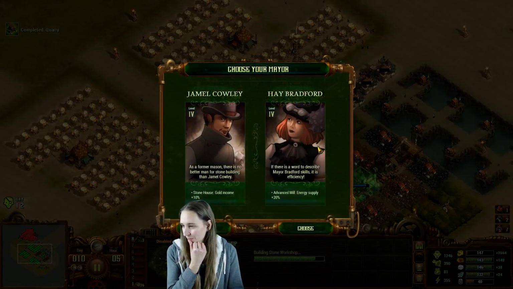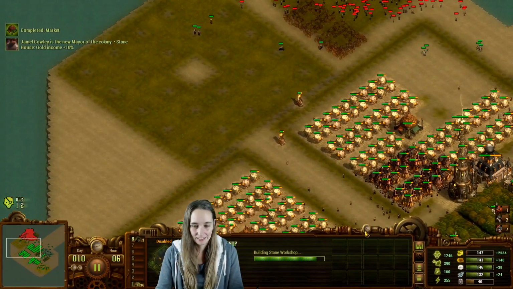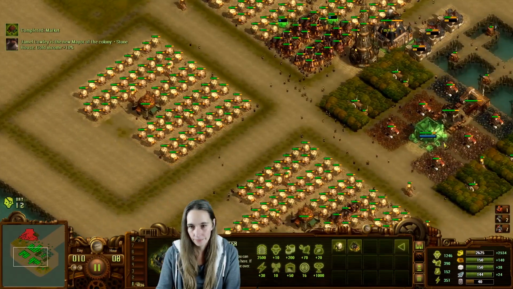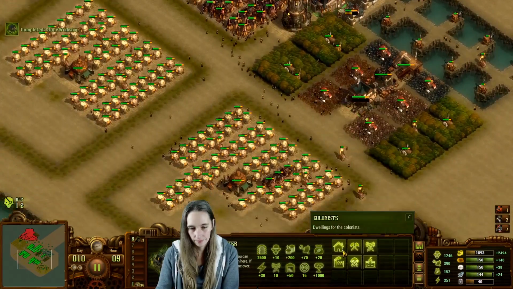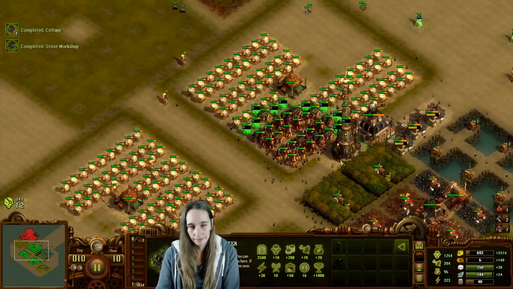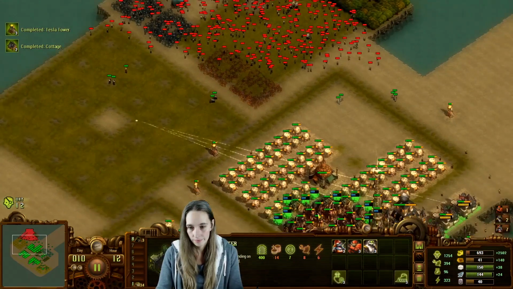Maple syrup come. That would be weird. Yes. Right in my boot. That could work, yes. Get a bank. You know what? I should just build.